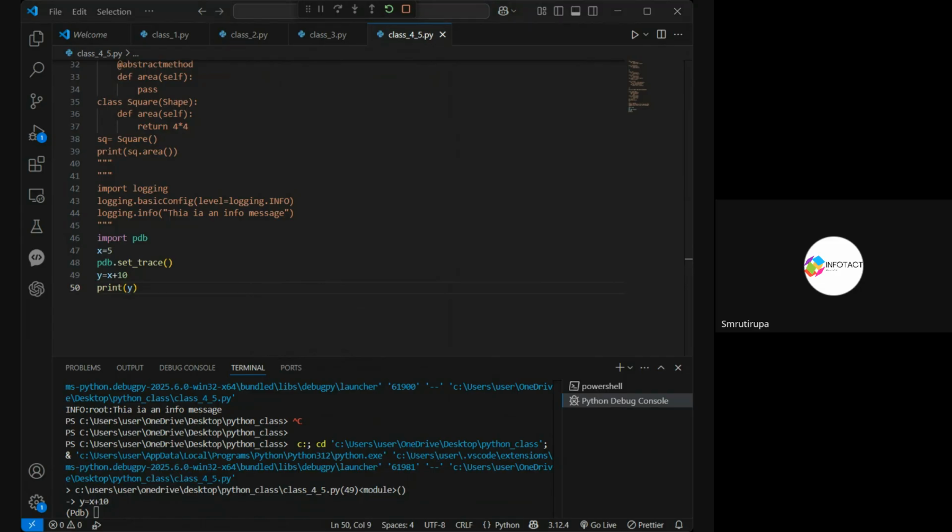So basically what happened here is that pdb dot set_trace pauses the program and shows a pdb prompt in your terminal.